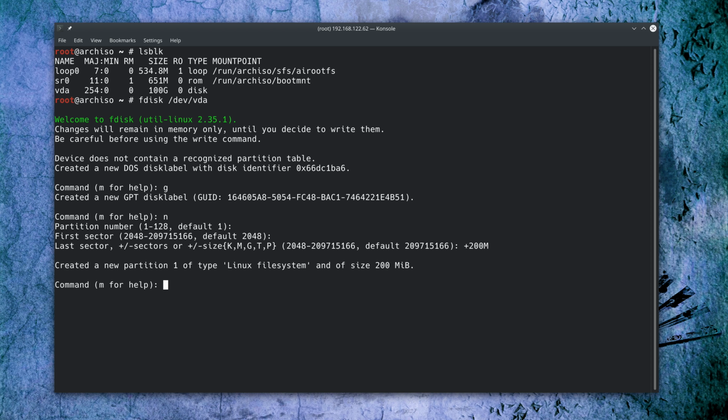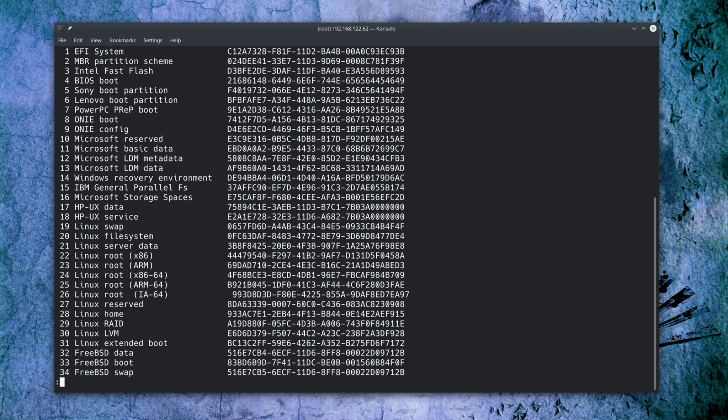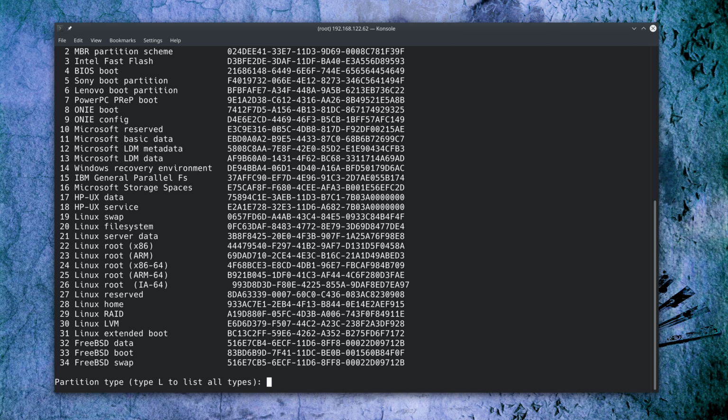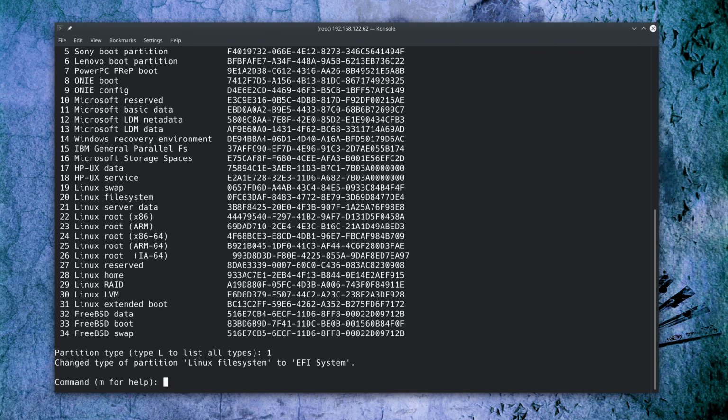Now I want to change also the type of the partition here. So I'll type in t for type, and the selected partition is the number 1. That's fine. So we need to select the EFI system type. So I know it's the number 1, but if you don't know, you can see through the list here by typing in capital L and hit enter. And as you can see here, the number 1 is the EFI system. This is the one we want. So I'll get out of here by typing in q and type in number 1 and hit enter. And now it has been changed to EFI system.